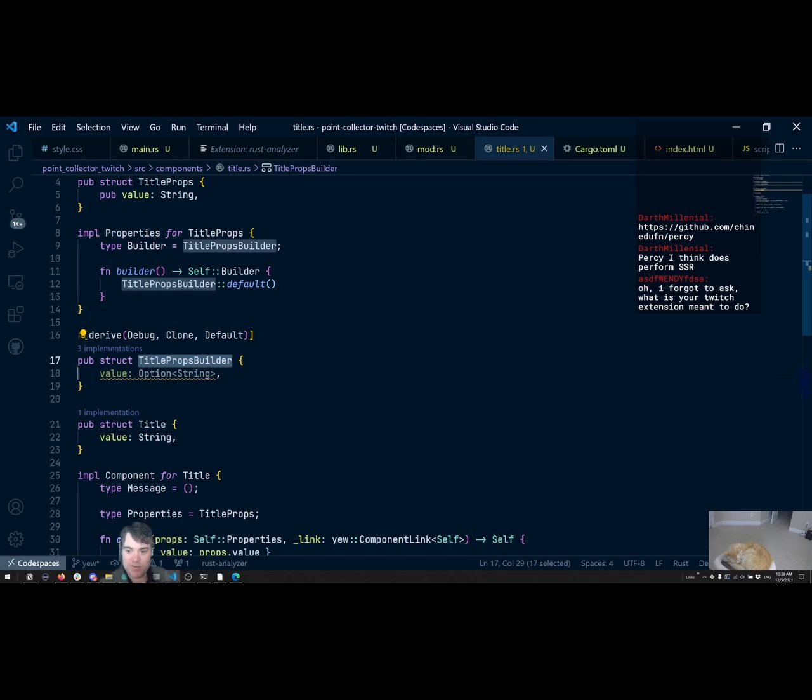What is the Twitch extension meant to do? This is going to be sort of like a point collector. The idea is I want to be able to collect points, tokens, whatever you want to call them, outside of the channel point type things. And I want this to live beyond just Twitch, so it works on offline Twitch, if you're watching a VOD or actively watching it, and also on YouTube. So we'll have an extension for Twitch, and then I'll probably have something for YouTube later. This is going to be the first piece of this.